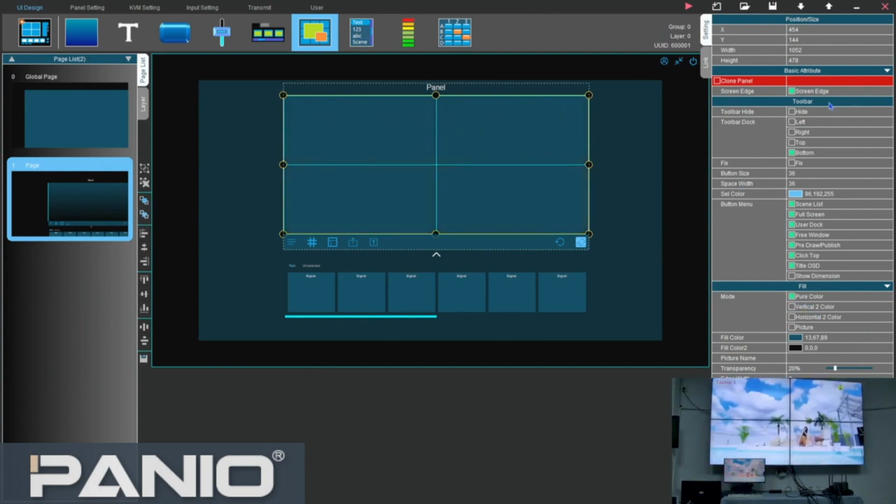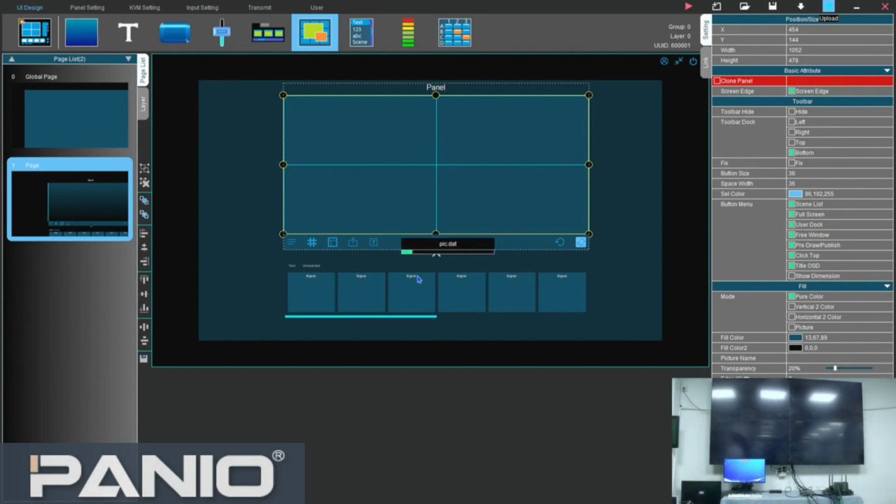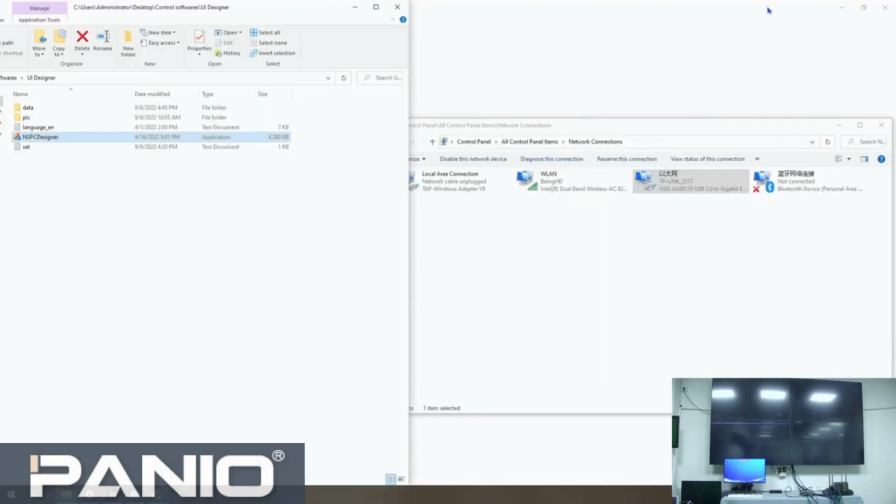Here I'll just go with the view color. That's it. Okay, then we'll just go to the upload. Then we can upload this one. It will take about 1 or 2 minutes to upload all the data to the Windows Control software and also the application control. After all settings are uploaded, it will show upload succeed. Then we click the OK button. Okay, now we can minimize this software and go back to the other software here.